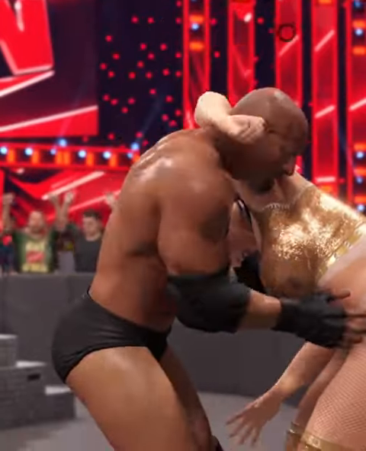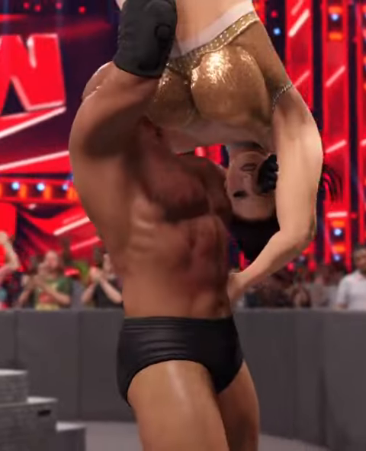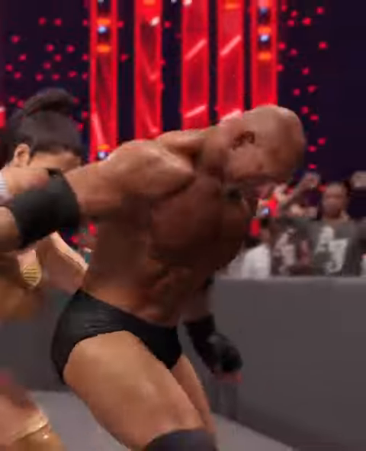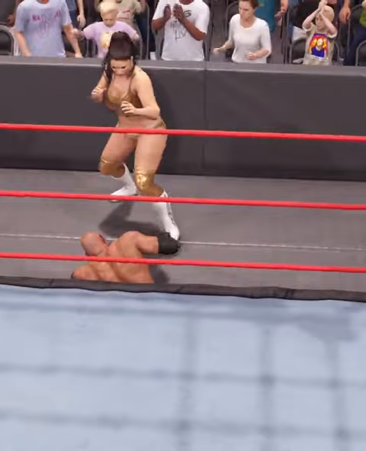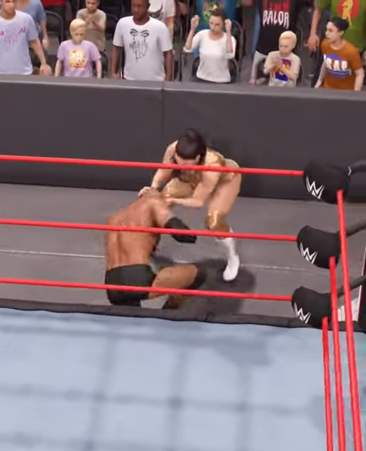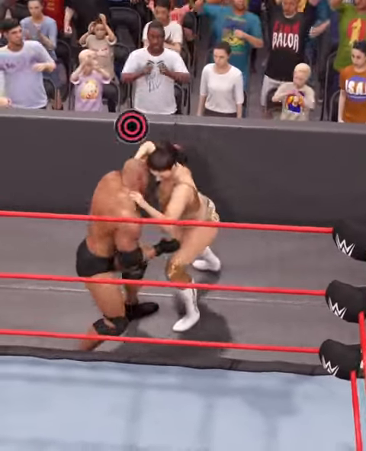Goldberg setting him up. Here it comes, Byron. We're gonna see it. It was a great move. And he's able to beat Goldberg to the punch. One more attack. It was a great attack.